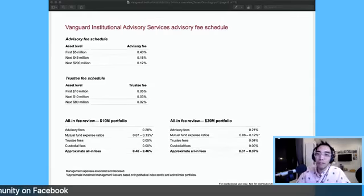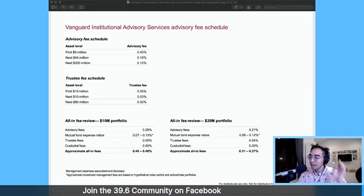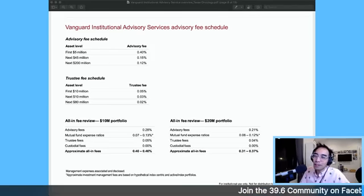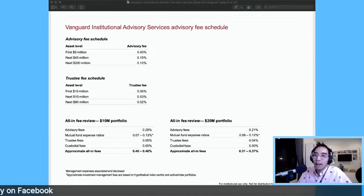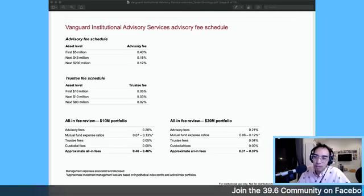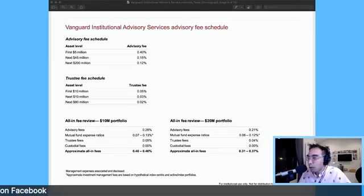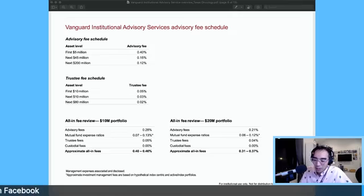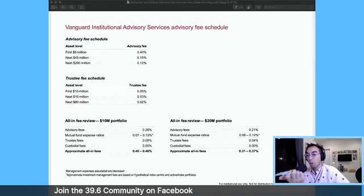Now, remember, at the end of the day, you're only trying to get 4 or 5% as safely as you can, right? So if you're paying 2% in fees, you have to basically be earning 2% above your target. People hated me when I would grill them on their fees when I talked to the fiduciary advisors or even the non-fiduciary advisors, because I was like, I'm trying to get 4% here, okay? And I'm going to pay you 1%. So really, I need to get to 5%. And to get to 5%, I actually need to take on a substantially higher amount of risk to get that extra 1%. It's 25% more than the 4, right?